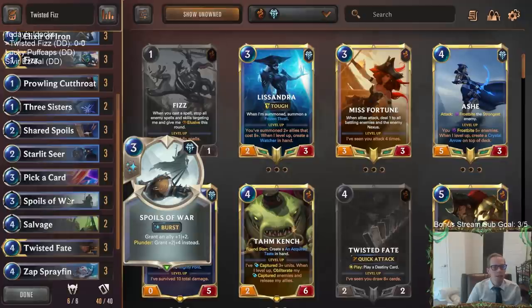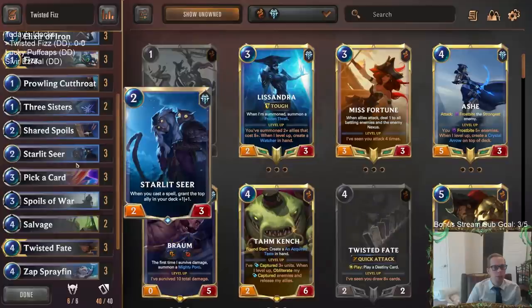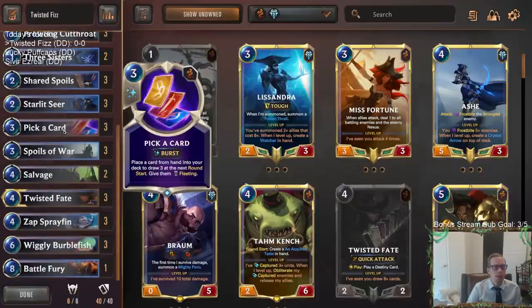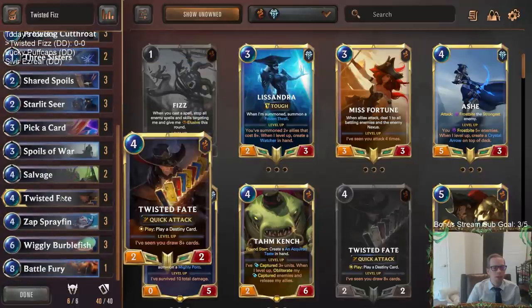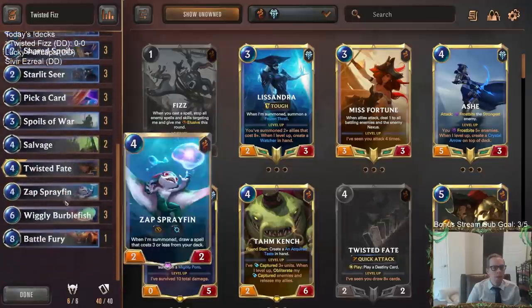No Troll Chant in here. We're going with this. We got Three Sisters, which would be pretty sweet. Of course, we're going to be a Starlet Seer deck because we have so many spells. And whenever we're casting the spells, we're granting the top ally of our deck +1/+1 to buff them up. And then the Shared Spoils can help draw them. We also have lots of other card draw with Pick a Card, Salvage, Twisted Fate, and Spray Fin can both draw cards. So we got a good amount of card draw in here.